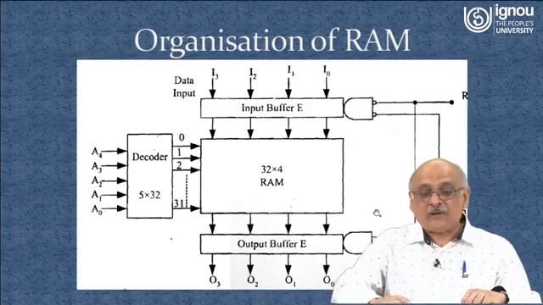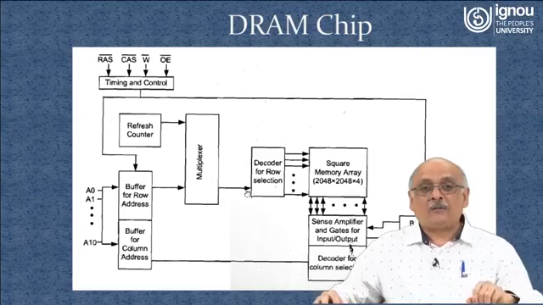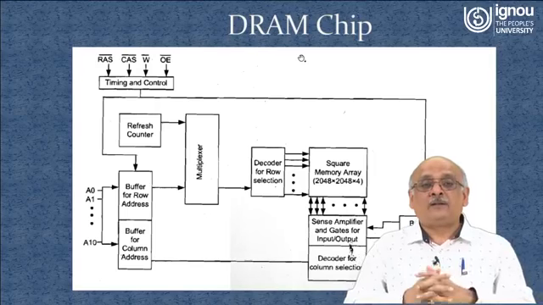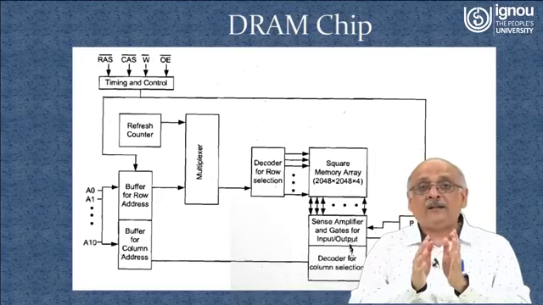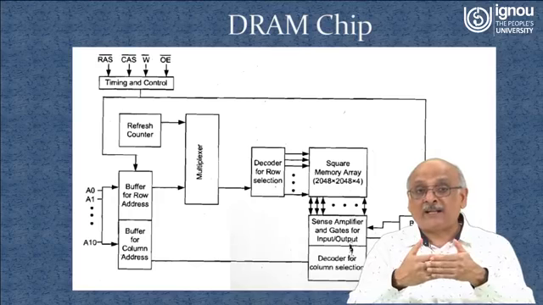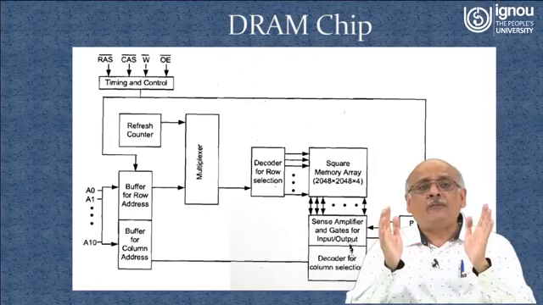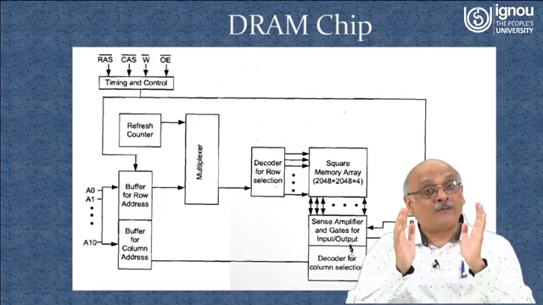Alright. Moving on to the next situation. What we have here is a DRAM chip. Now SRAM chip and DRAM chip are slightly different. Most of you must have heard about the main memory. SRAM happens to be the cache memory and DRAM happens to be the main memory. Once again, memory hierarchy plays a very important role in this case. Why? Because you want a very big DRAM. A small cache will do, but you require a very big DRAM.